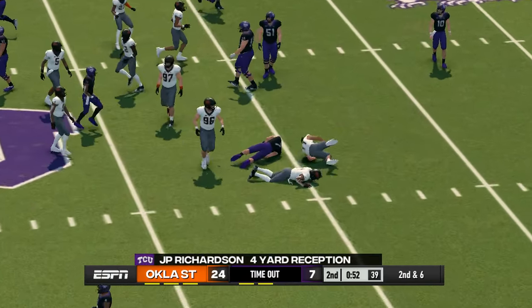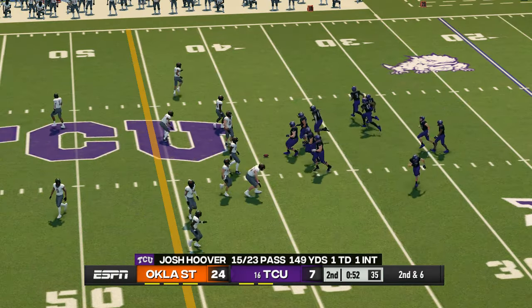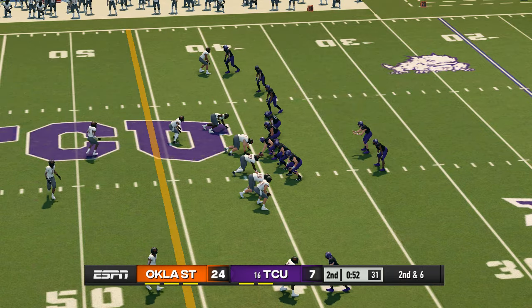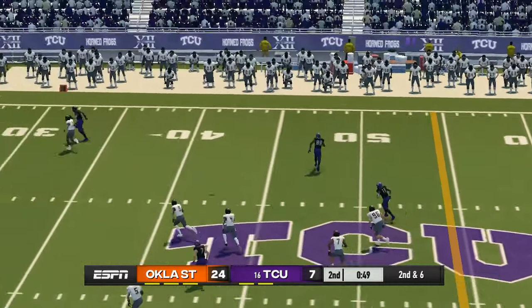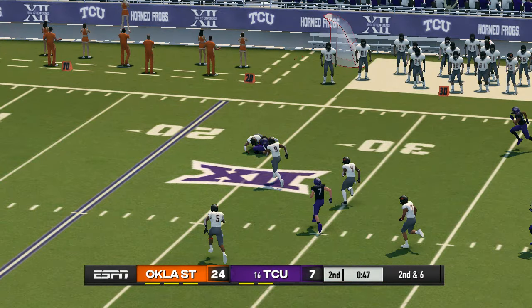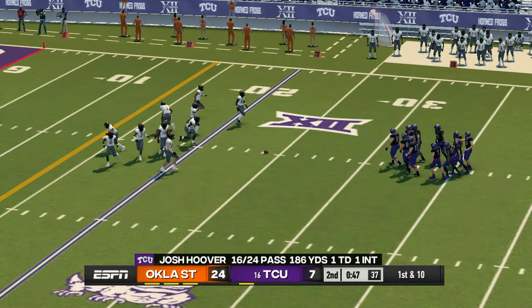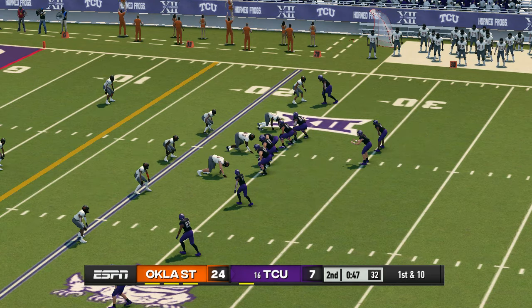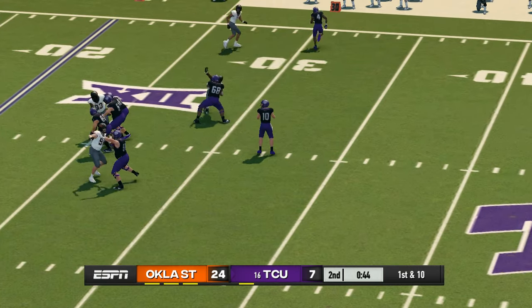Throws complete, and he stopped immediately. 4 yards gained. You don't have to throw it deep to have success. Any sort of completion can help boost an offense's confidence. He airs it out. And got him! Brought down with only one man to beat. The receiver found a hole in the zone and turned it into a first down. No matter what type of defensive coverage you have, there are always going to be holes. The best thing you can do is make those holes small so the quarterback can't get the ball in there.